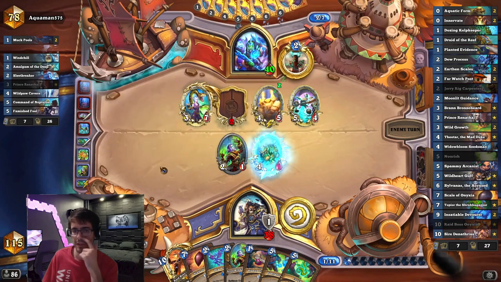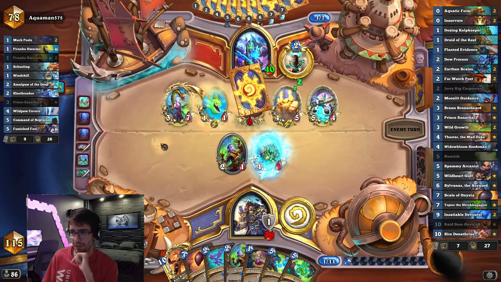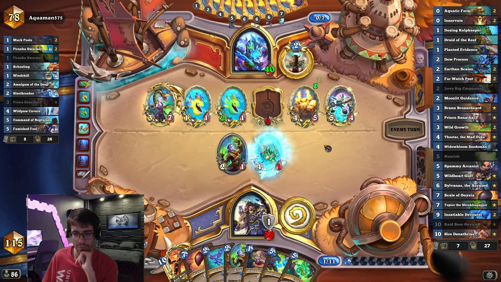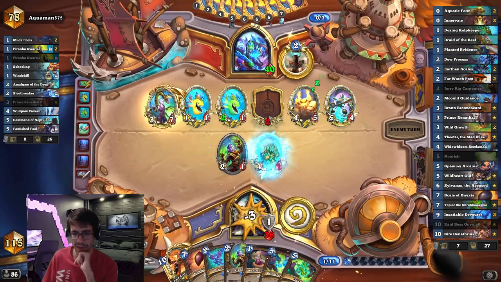I could have played it anyway. That's not true. If this gave me a mana crystal, then yeah. I meant to play it over the J-Rig. Whoopsie. Could have played it over ramping, but that felt bad.